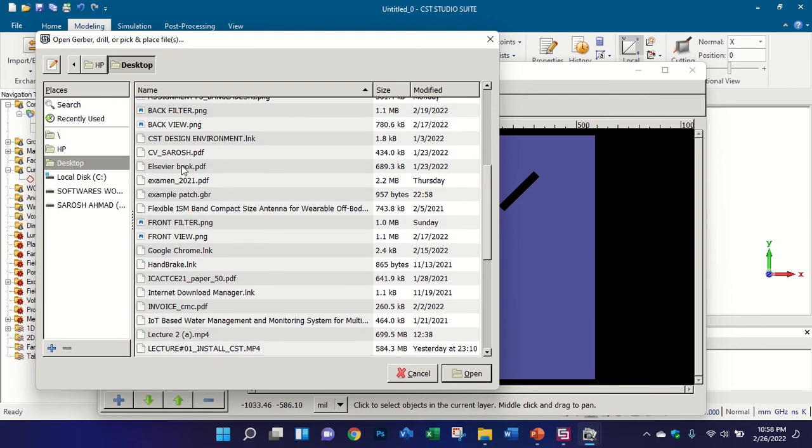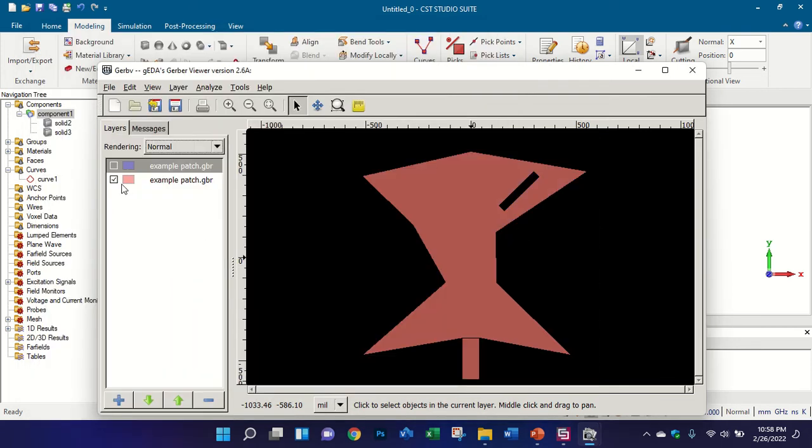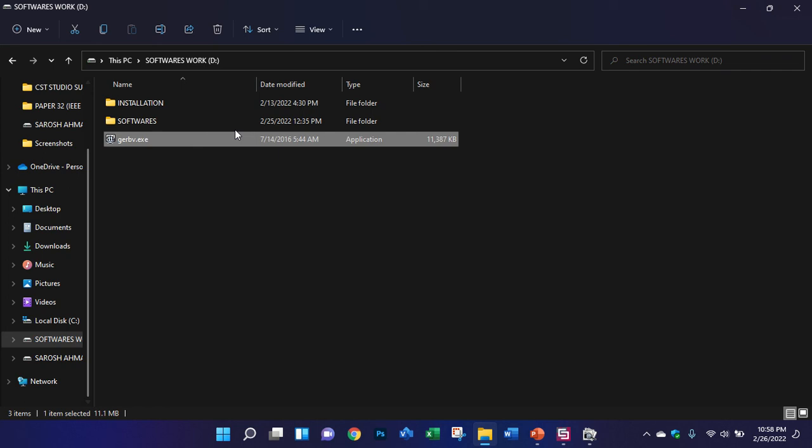Example, this one, okay. And now you can see you have opened the Gerber file. In this way you can easily see your Gerber file before sending it for fabrication. You need to install this one, Gerber v.exe.